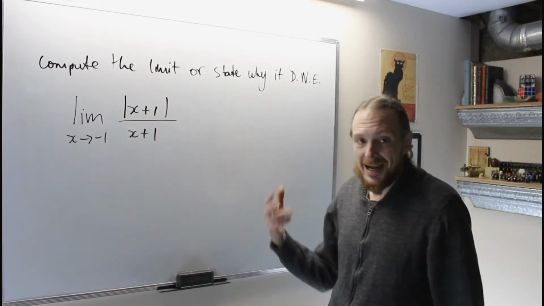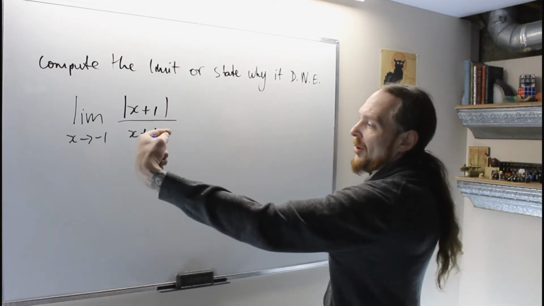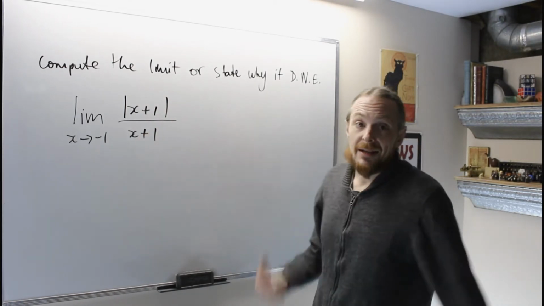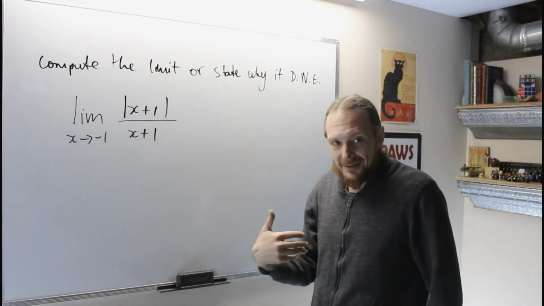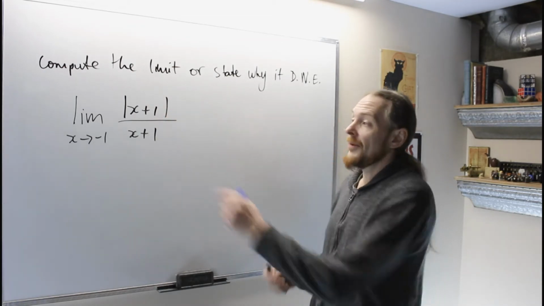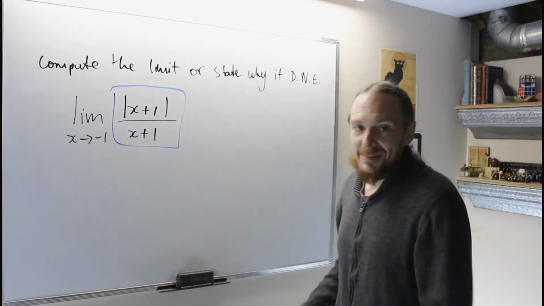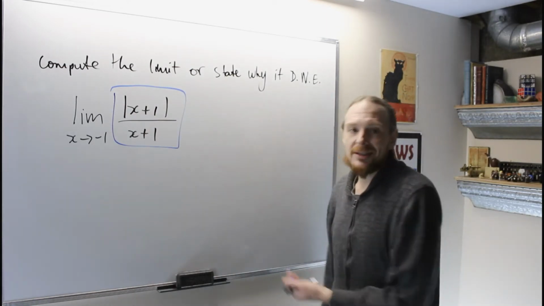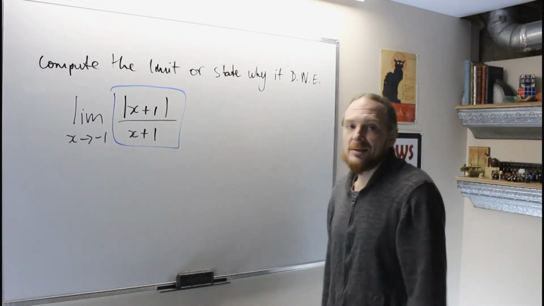So what you have to think in your mind is, is this absolute value guy going to behave the same if I approach -1 from both sides? And probably not, because absolute value is defined as a positive thing or a negative thing depending on whether the expression on the inside is positive or negative. So first of all, people don't look at or analyze what this means. That's a function, and we're looking at what's going to happen to this function near -1. So what is this function?